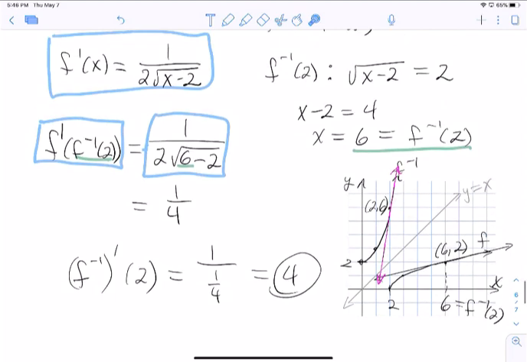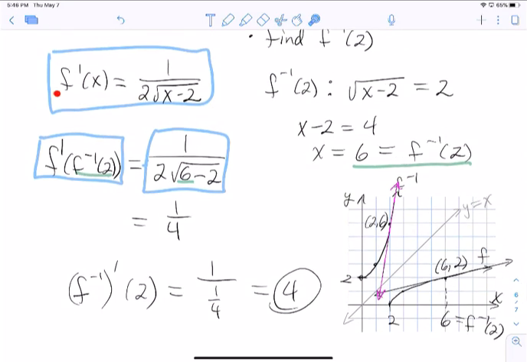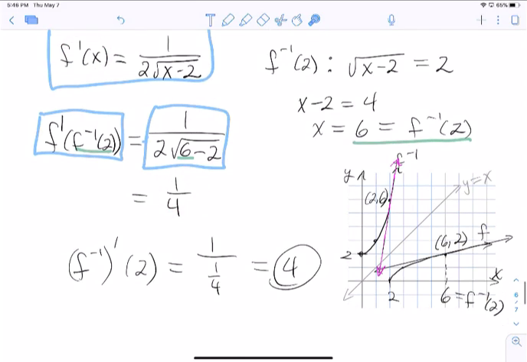What we found in our work was that f prime of x was equal to 1/4 at the point in question. So the slope of the tangent line here for f is 1/4. For the derivative of the inverse at that point, we got a value of 4. So the slope for the associated point on f inverse is 4. And we can see visually this has a shallow slope, 1/4 makes sense. And on f inverse this has a steep slope, and so 4 makes sense.